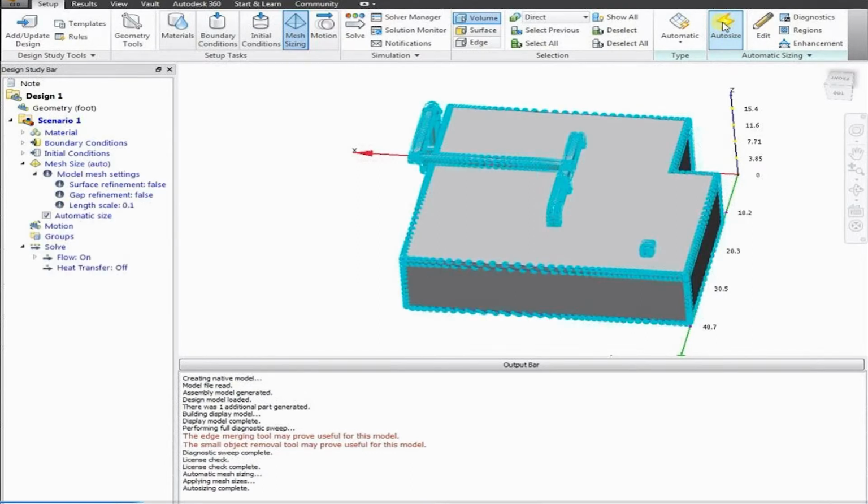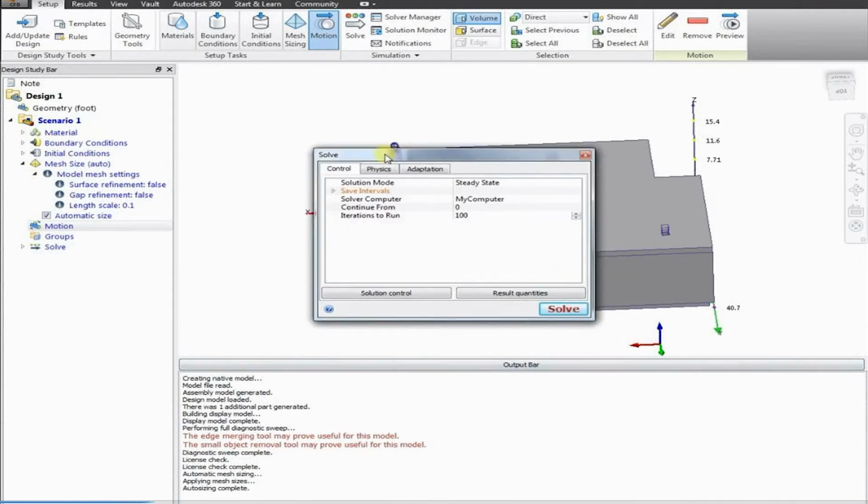So I just want to pause this for a moment and discuss meshing. When it comes to performing a CFD analysis, most programs use meshing. It's a way of refining the calculated spaces and making them more granular. It makes it easier for the program and the formulas to handle performing these calculations. Simulation CFD sets itself apart in the sense that it really gives you a lot of flexibility for how you can put the meshing into your model, so you can really focus on getting exact numbers where you need them and kind of ignoring areas that don't matter. It also gives you an auto sizing feature, which I used for this model, which can help you just quickly turn out some numbers you need.